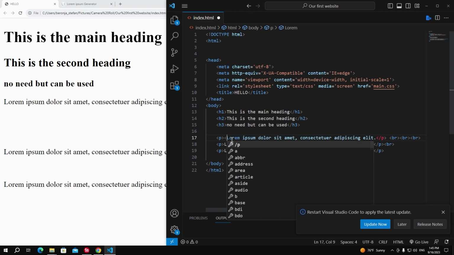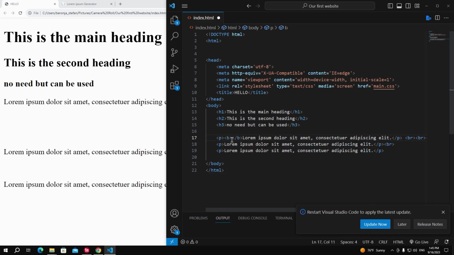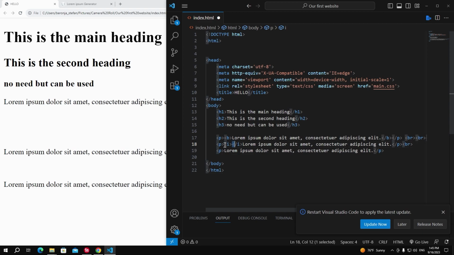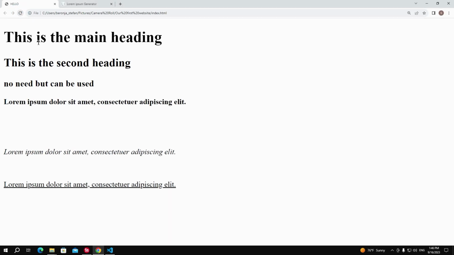What's going to happen if I set a letter B tag here? We also have an open and close tag, and let me do some more magic. We are going to set I, and we are going to set U. Let's save that, go to the web page, and refresh it.